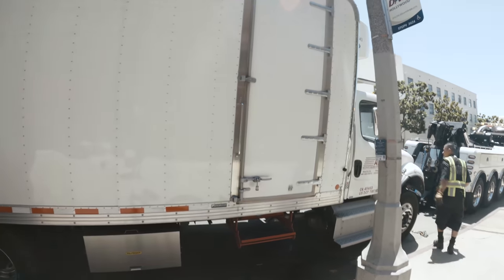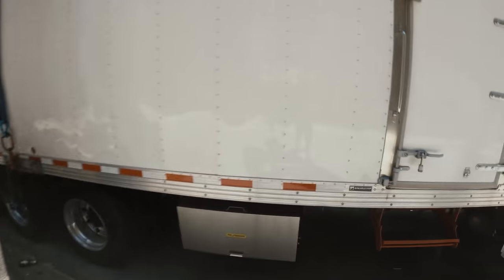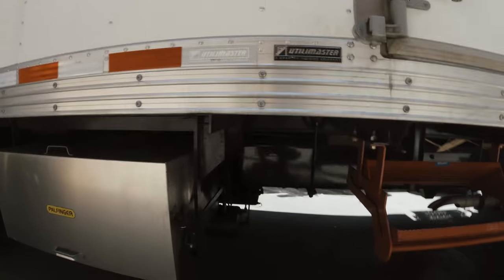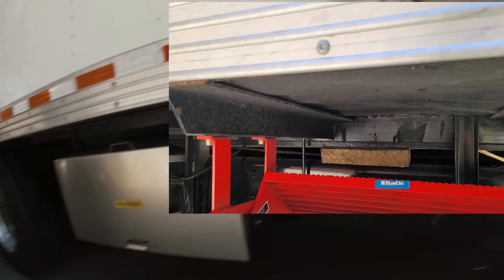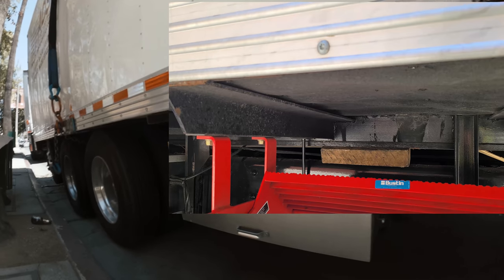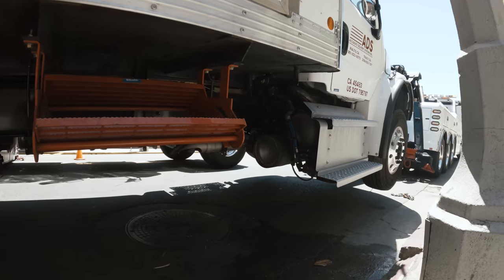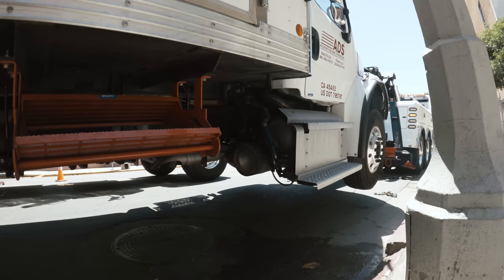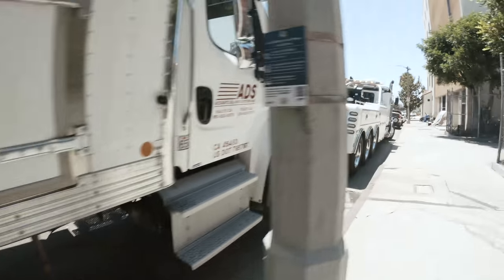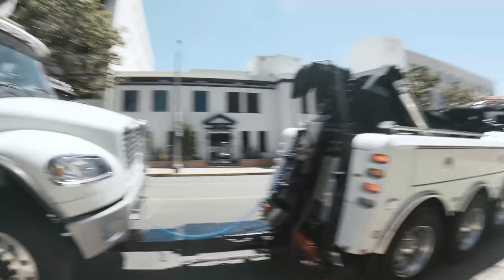Well, it's obviously not perfect. It needs to be fixed, but it's safe for towing. I'll throw another picture right here in the corner of our cribbing where we put the pieces of wood all along the frame. Better than nothing, and it makes it safe for towing. It's empty, dude. You'll be fine. Yeah. Another great job. Time to put this bad boy away.